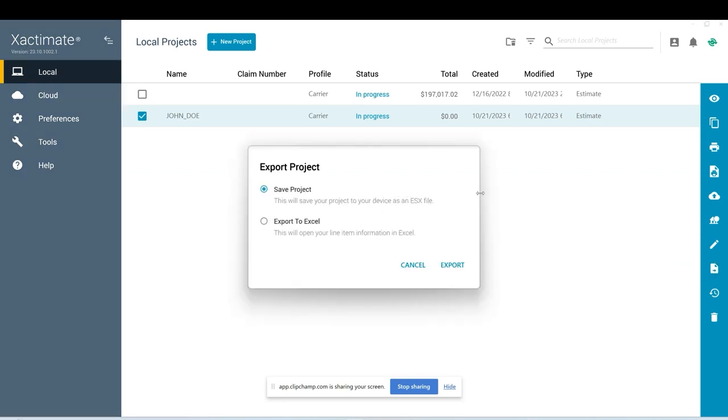This is the file that, let's say you are with a smaller IA firm and you're not a part of their organization and you're using your own Xactimate, you need to export it as an ESX file and then send it to them, and then they will be able to open it and continue making the edits that they need to make. And then export to Excel, we almost never use that, so you don't have to worry about that.